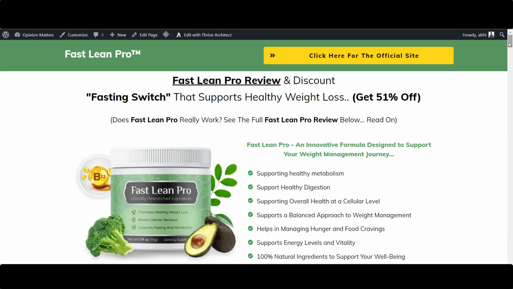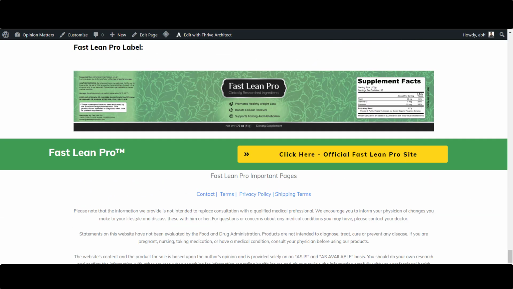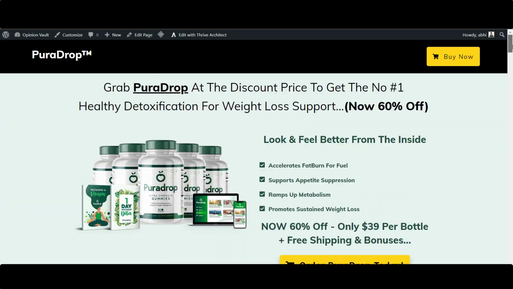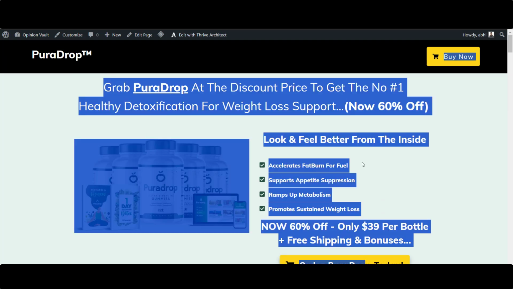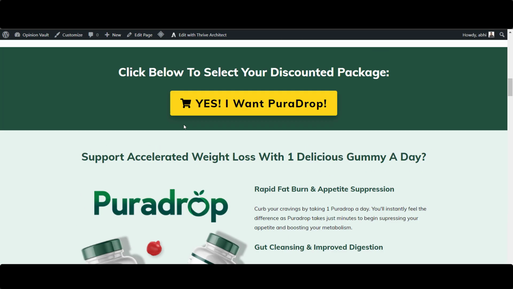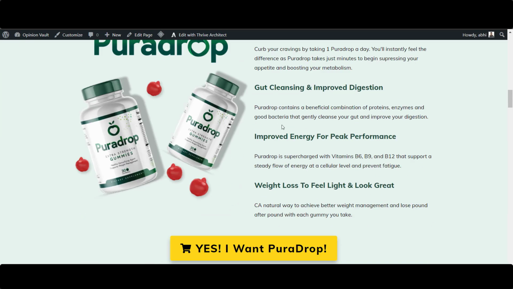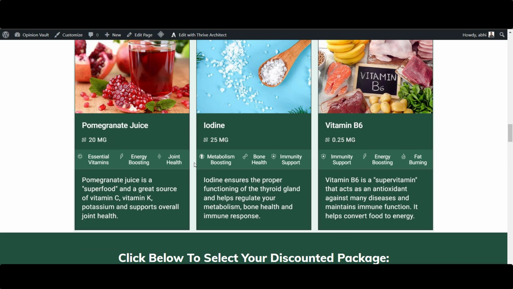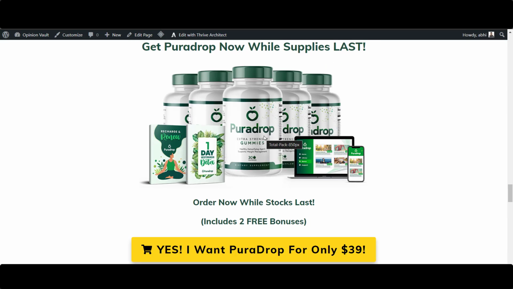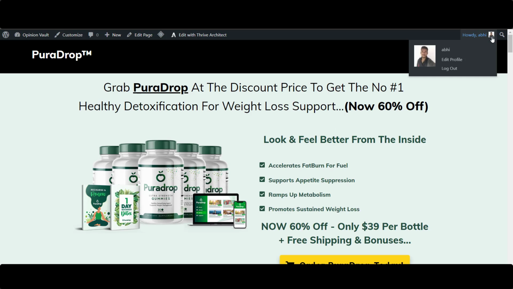So this one, you can see there's a lot of information going on, but this one, there is not a lot, just simple things. The offer here, and what exactly is Pure Drop, that's it. And some more facts about Pure Drop and things like this. The reviews and such.